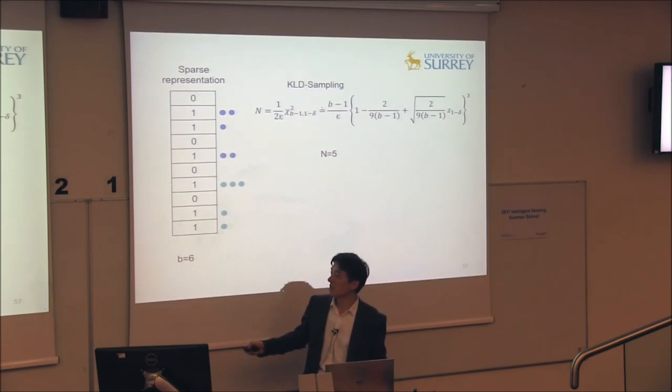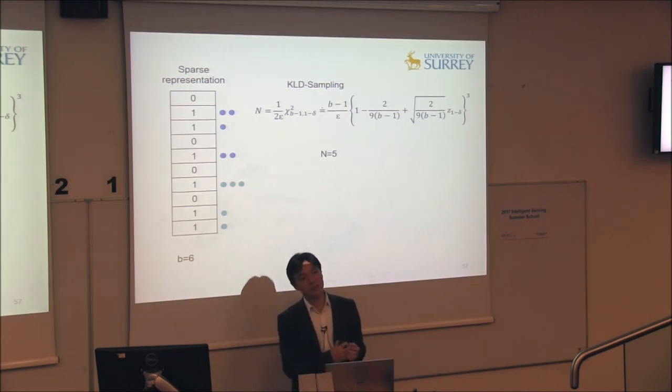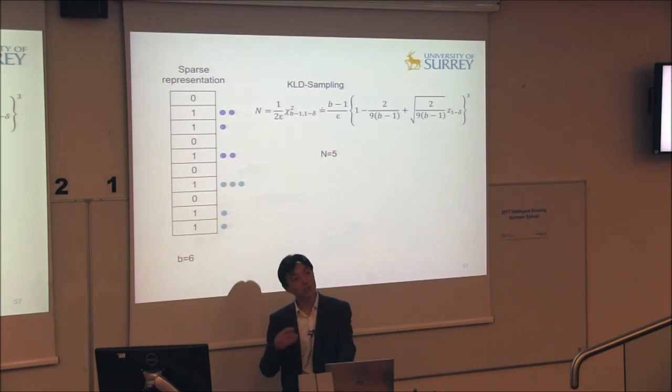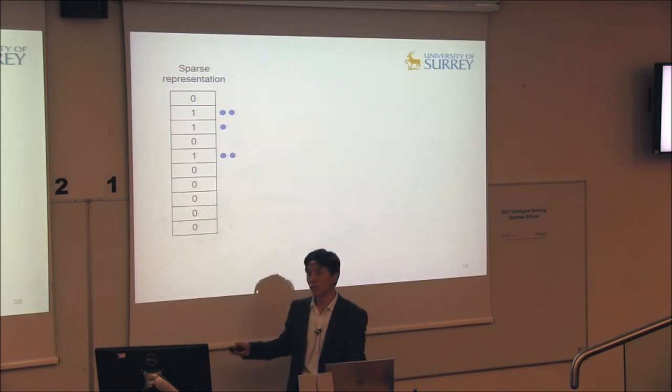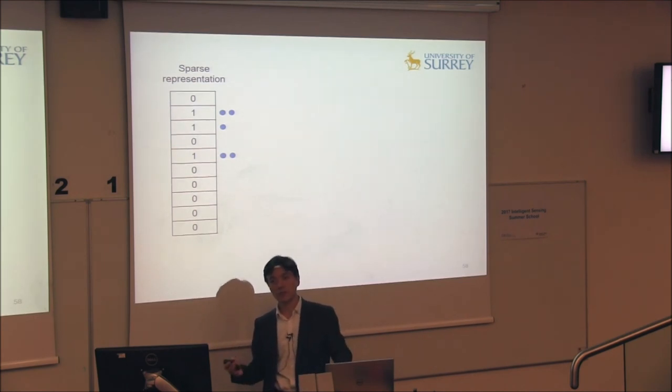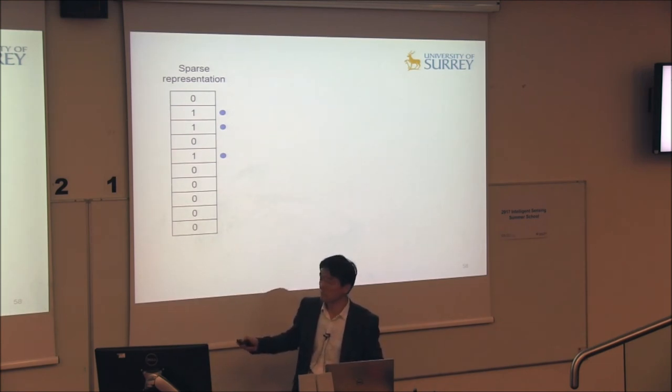Based on this 6, you can figure out the number of particles that you need to use to represent the distribution without significantly losing the information. So finally, you only need to use, for example, 5 particles in these intervals. Because we have ranked the probabilities from high to low, if the particles come into these intervals, they are likely to have more information about the target. So we further sample so that we only use 1 particle for each of these intervals.